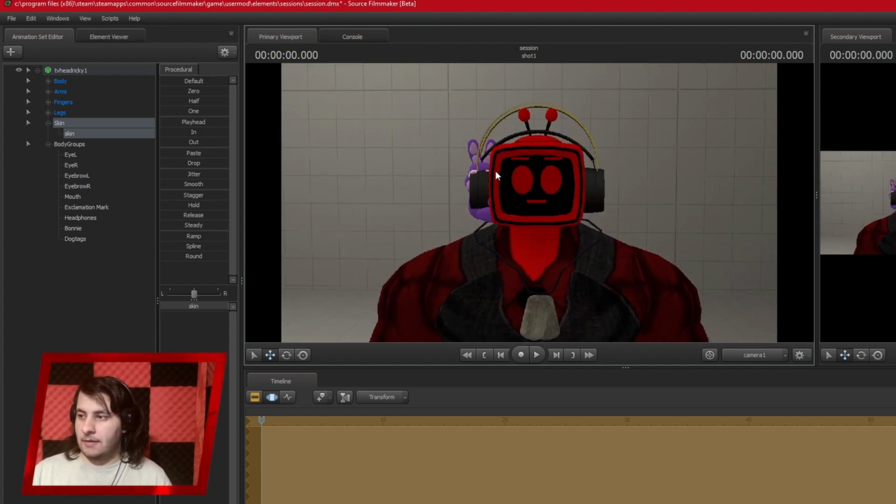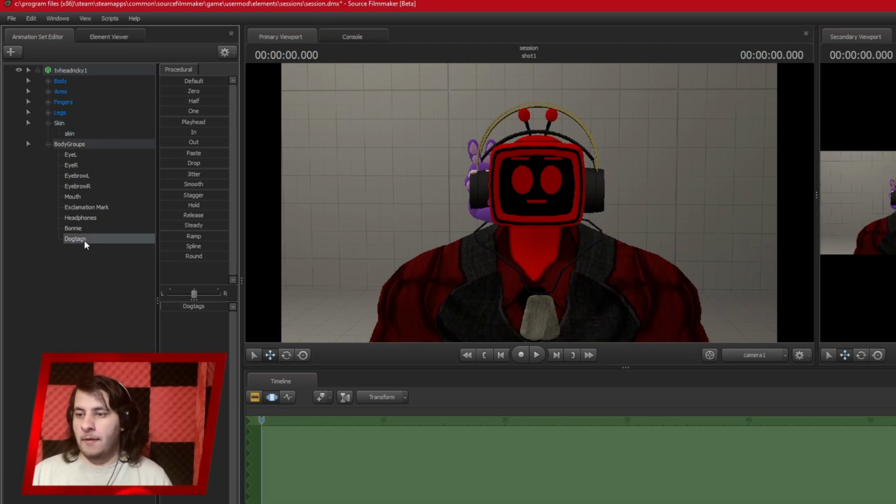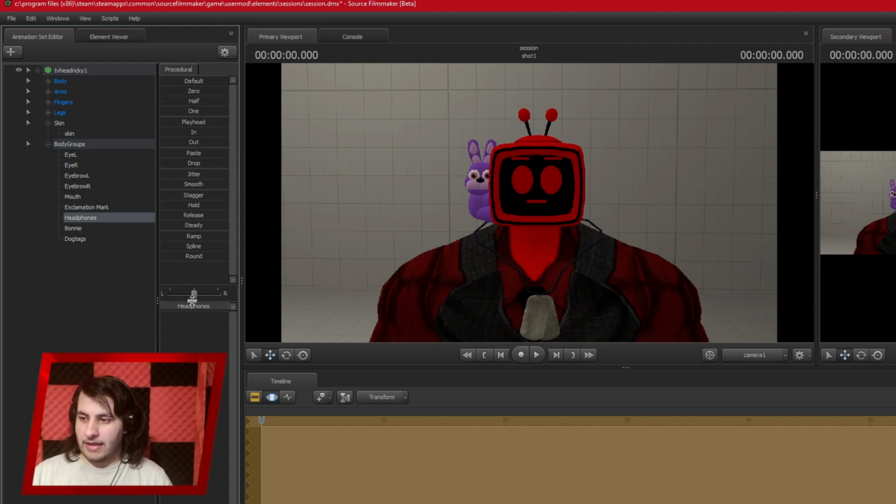For instance, I've got all these different assets. My Oshi doesn't wear both the Bonnie side thing and the headset in one go. He wears one or both. But what you can do is, things like the dog tag, you can remove that in this way, or you can remove the little Bonnie from the side. I can remove the headphones through a slider, and that's gone. And I also have an exclamation mark for the face as well.